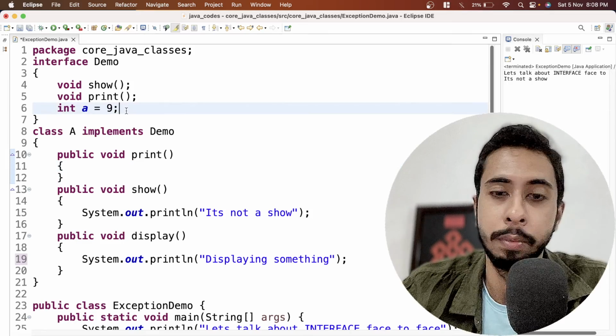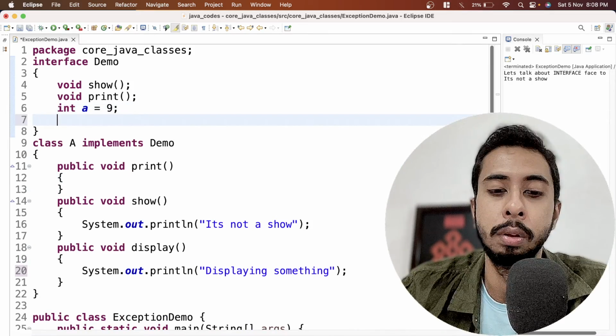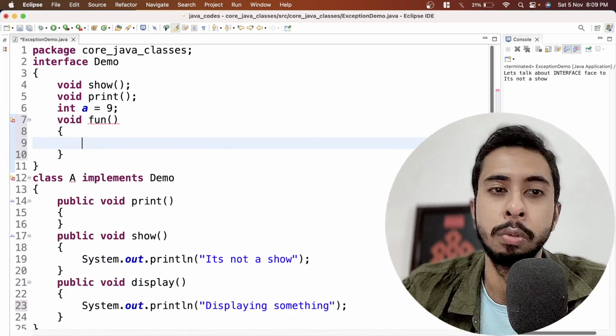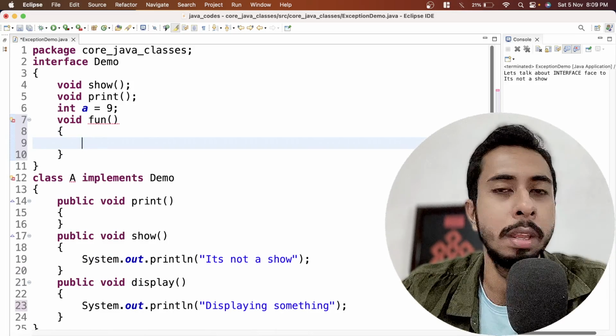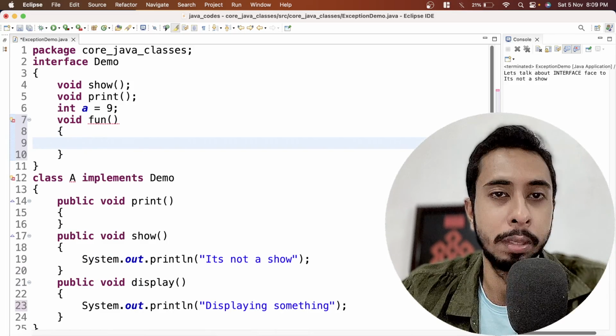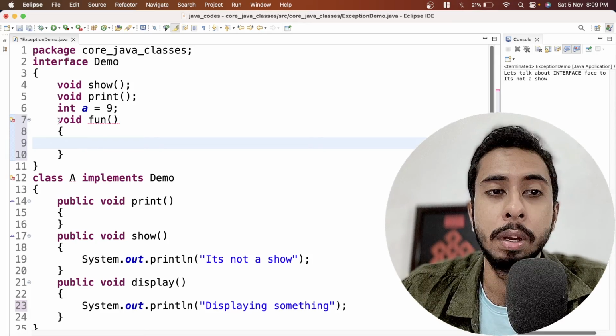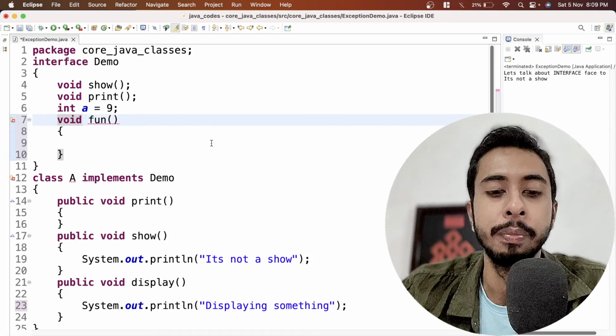Let's see an example. Say void fun. We could not have any body to this method, right? Because these were made abstract by default. But from JDK 8, they included this. We can write this, right?